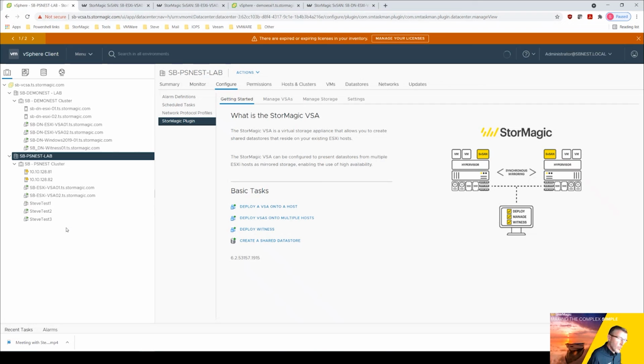Now, if my DNS had been all set up correctly, that would have discovered automatically. But what we did is manually added the host name and the IP address of our witness appliance, and it picked it up and discovered it, and we were able to use it to provide the quorum logic for that DS1 or DS2 target that we've got here. So that's how to install the witness appliance.